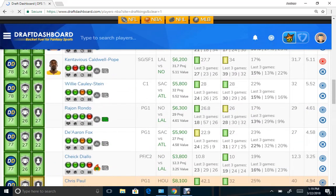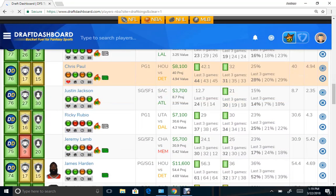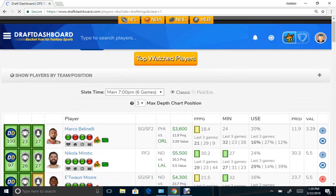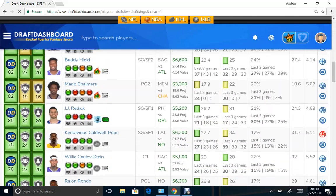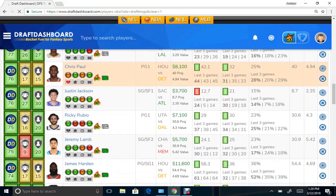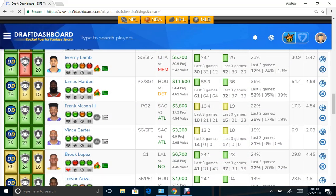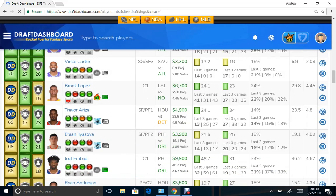For today, how many games we got in the slate? It's not looking very big. We got 6 games. That's not bad. I'm just looking for some guys that would be in favorable positions here, naturally. Well, if you want to make it a Scrubs and Duds night, we can do that with the Harden and anybody else we can find, perhaps. He's got a health concern. Brook Lopez, will keep working our way down.